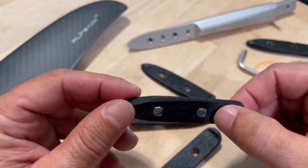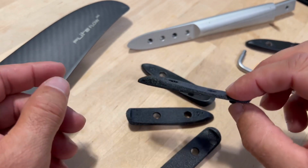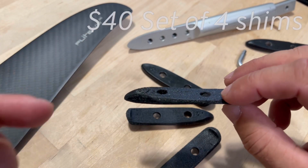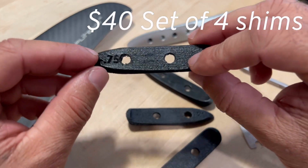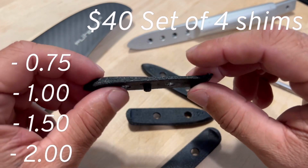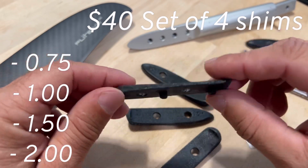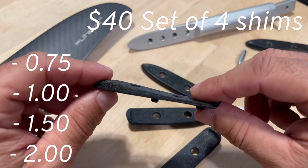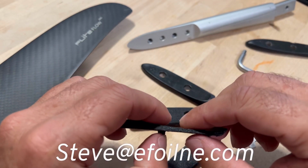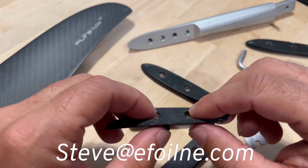Now, what are you going to get with your order? The order is $40 for 4 shims, and here are the denominations for the shims: minus 0.75, minus 1, minus 1.50, and minus 2. And to order this from Steve, you're going to have to contact him at Steve at eFoil New England.